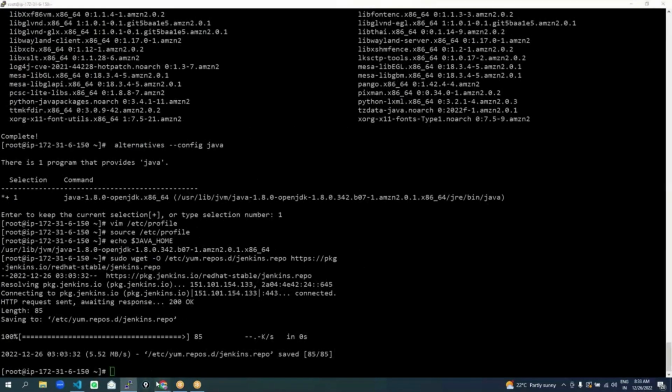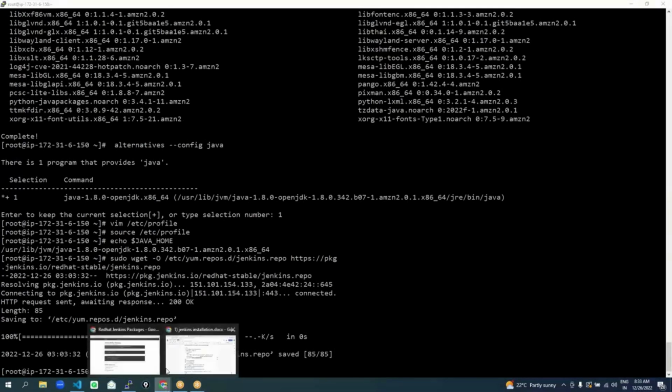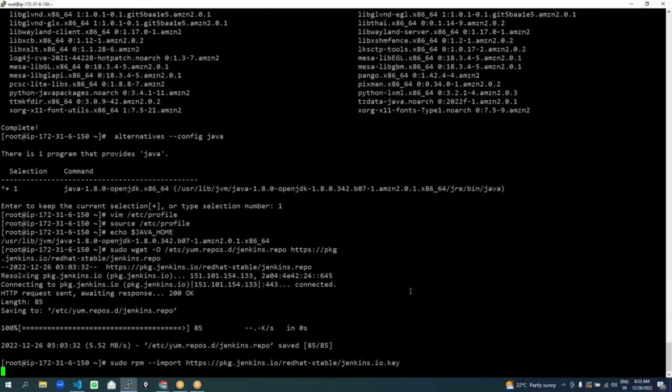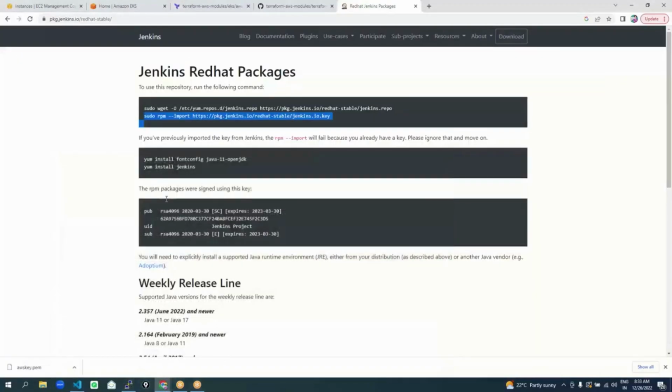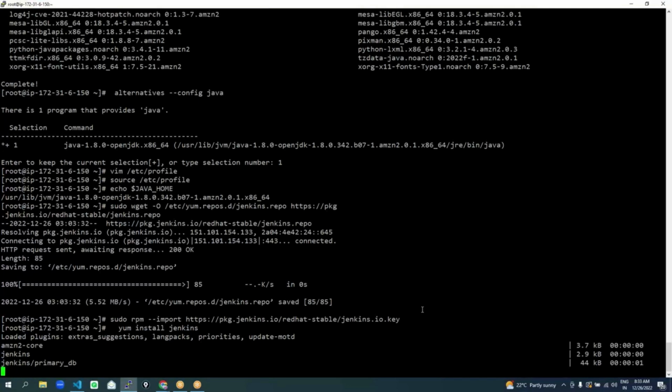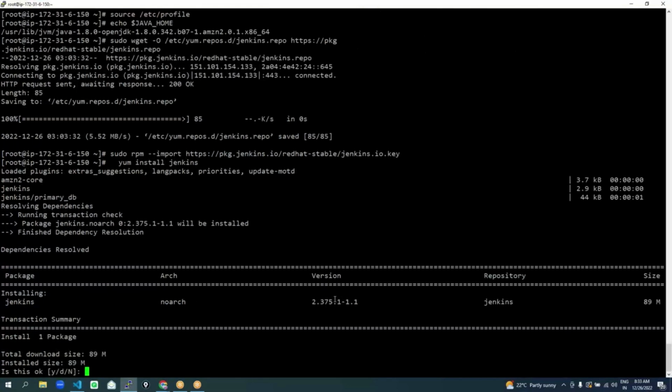And then download the keys. Okay, install Jenkins. So that should help us install Jenkins. Confirm it.